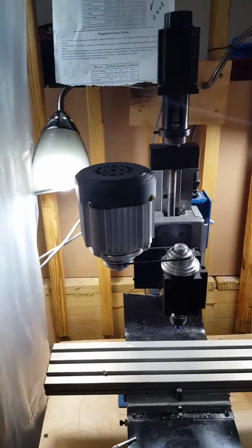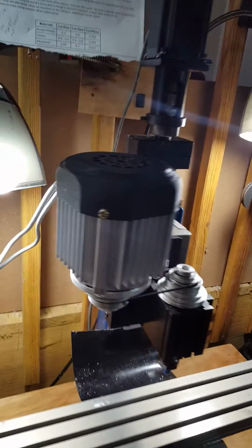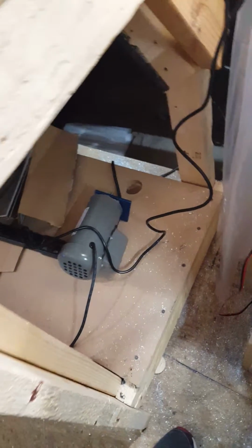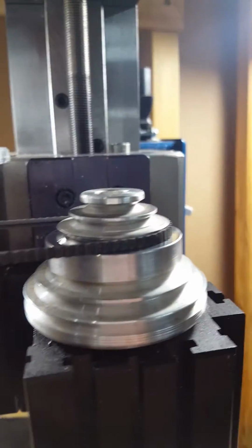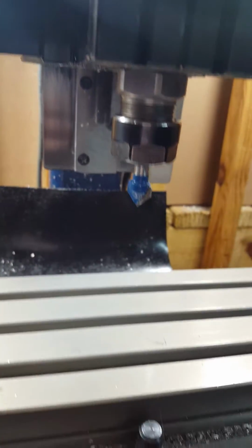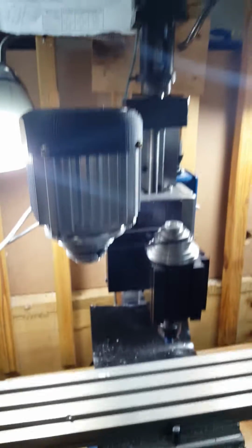Alright, here we are. This is the Taig mill, and this is the Consew servo motor. So here's the old motor down here. This is a 1/4 horsepower DC motor, and you basically have to flip these belts between the pulleys to change the RPM of the spindle, right? So if I want that to go faster or slower while it's cutting, I gotta stop and change the belt with the old motor. So that's terrible.